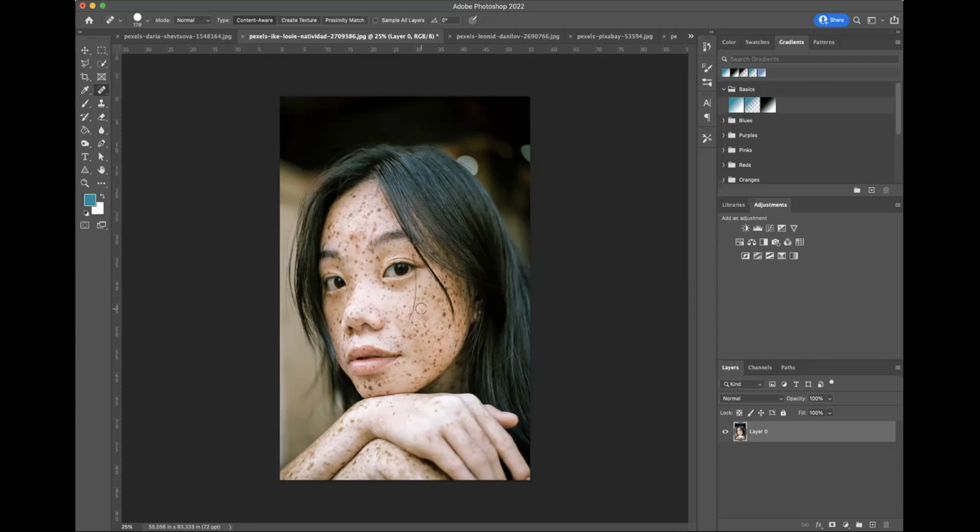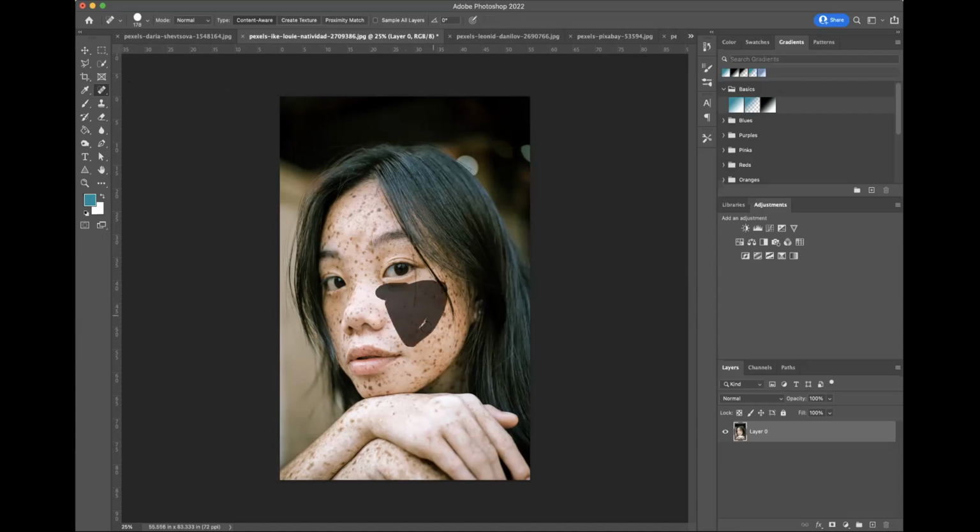It's really easy. You take that tool, and say, for instance, that if you want something to be gone, you can just click on that. I was just testing it out. I think the most beautiful part of this young woman is her freckles.